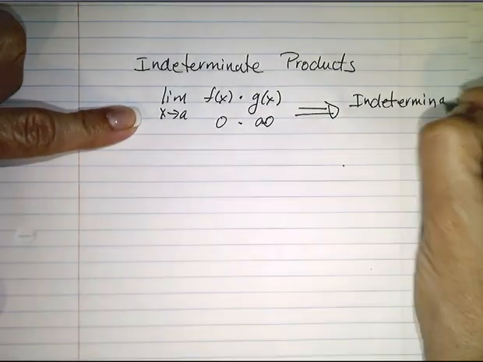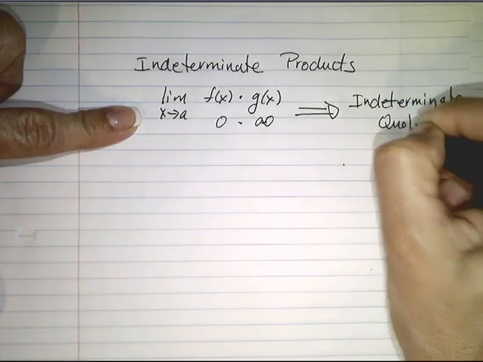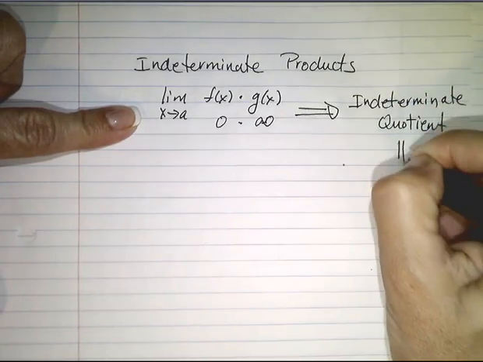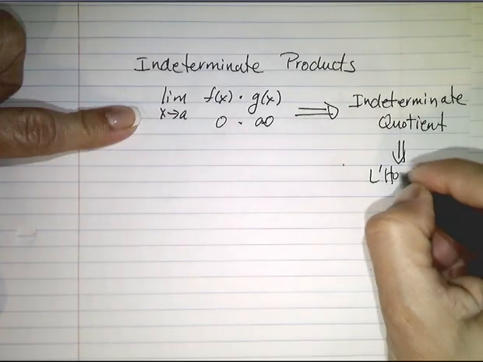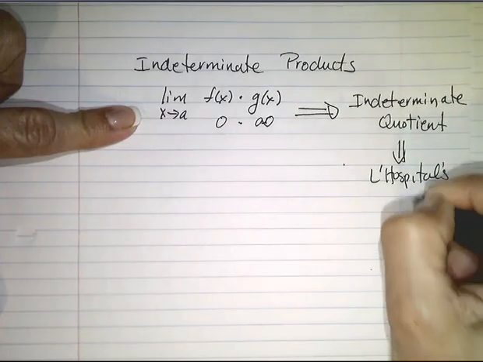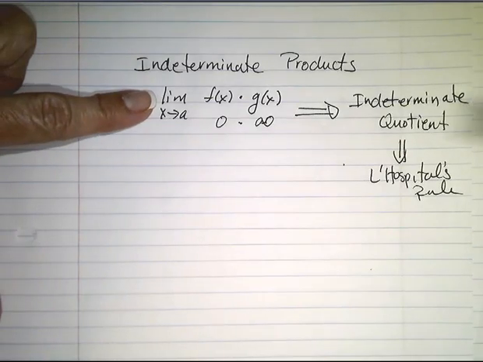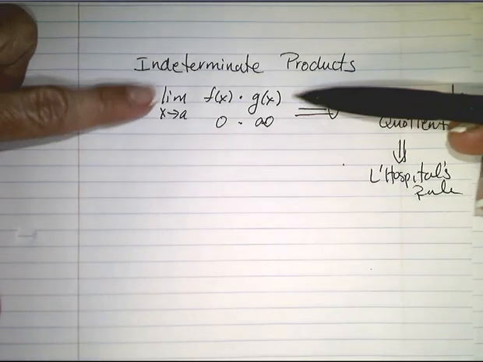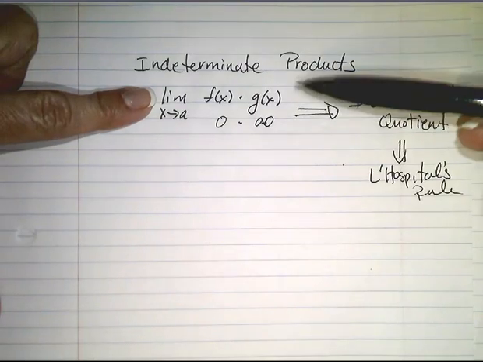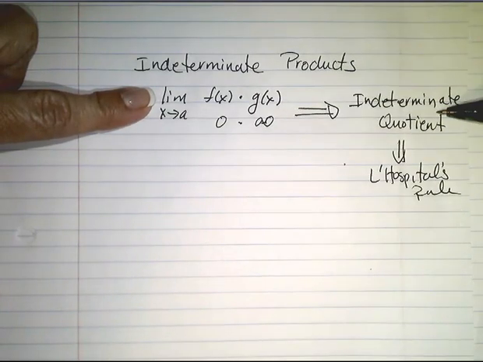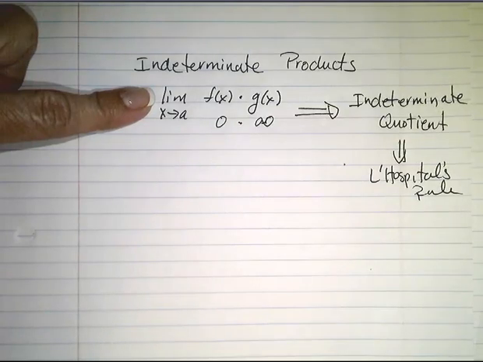So that you can apply L'Hopital's rule. Although we're tempted to take the derivative because it seems to make our life easier, we can't do that when we have this product. We need to do something first to get it to a quotient, so then you can apply L'Hopital's rule.